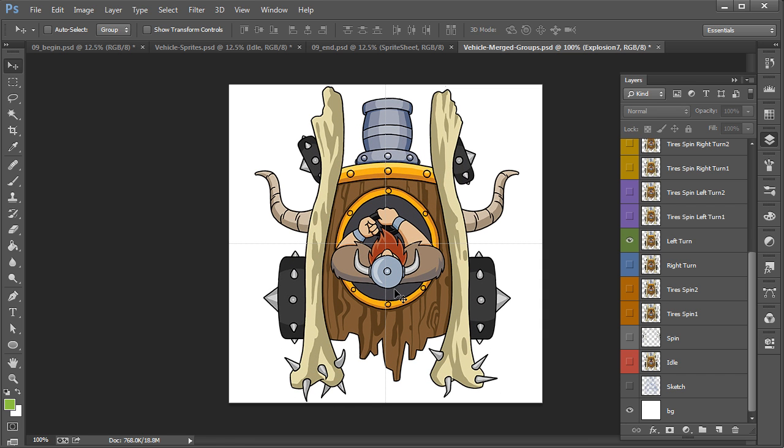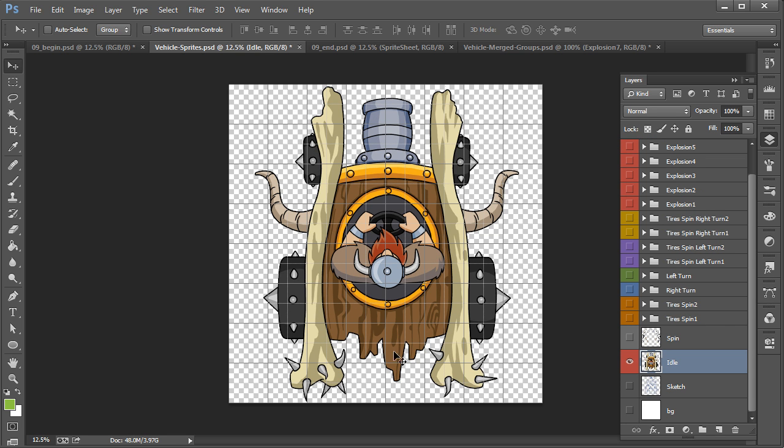A couple of things I want you to be aware of. This will really save you a lot of headache, a lot of heartache later on. When you've flattened out all of those different groups, it's probably a good idea to save that out as a separate PSD, okay? Because you run the risk of saving over your PSD that has all those groups, and if you close out the file and come back, all you have left are flattened layers, and you can't go in and make any critical changes if you need to.